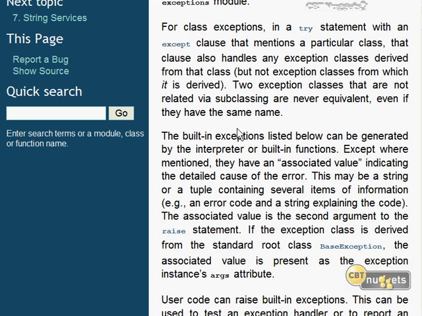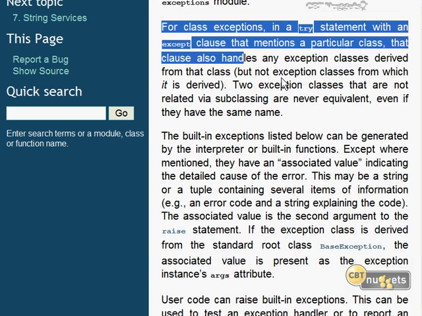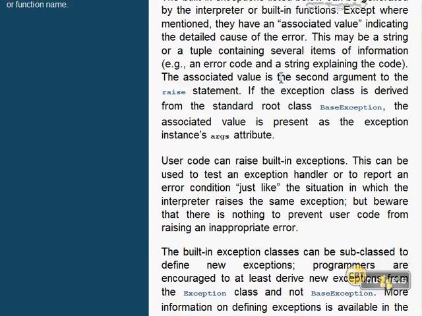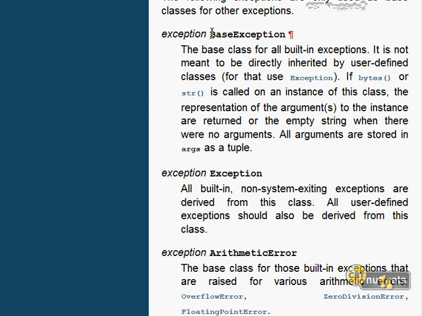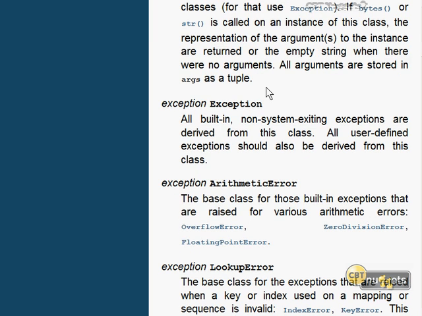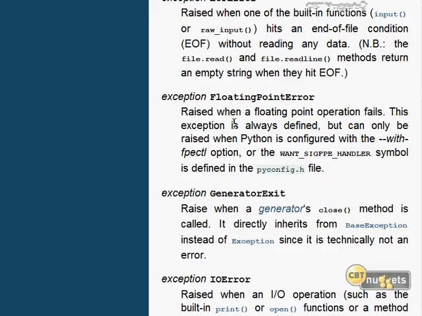The article goes on to describe using try and except clauses, which we're going to do, so we don't need to discuss it now. And then finally we come down to the actual exceptions in the standard library. The ultimate base class for your built-in exceptions in Python is called BaseException. However, in practice, when we create our own custom exceptions, we tend to subclass from the Exception built-in class.